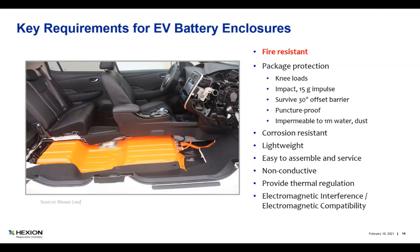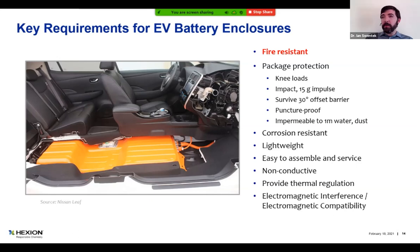Right. Thank you. Another question on this slide is, how do you solve the EMI EMC issue or regulation? In a polymer composite, there are a number of ways to do that through semiconductive fillers, and that can be integrated directly into the matrix material. There's also ways to do that, and again, it depends on the design, to have localized EMI protection around critical components. So, you might think some battery packs might require 100% EMI protection at a very high level.